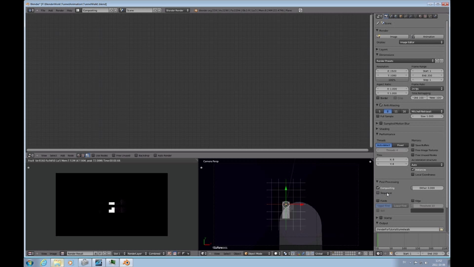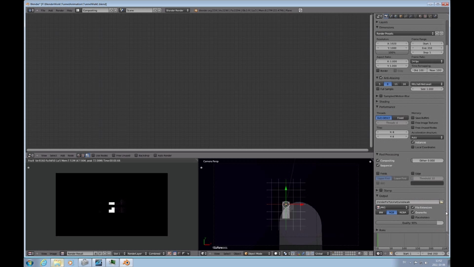So if sequencer is checked, then it will render what's in the video editor, if there is anything. Otherwise, it will render what's in the 3D view. If that makes no sense, you'll just have to try that out for yourself.